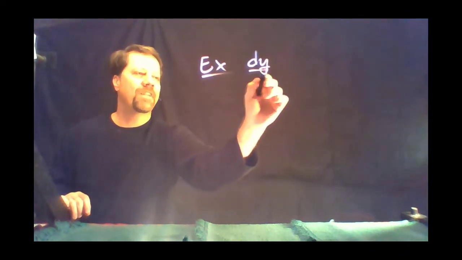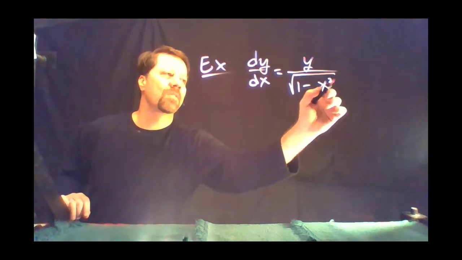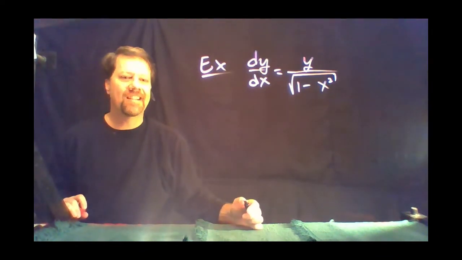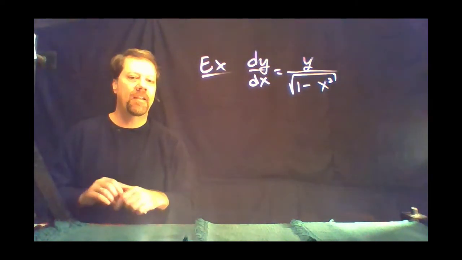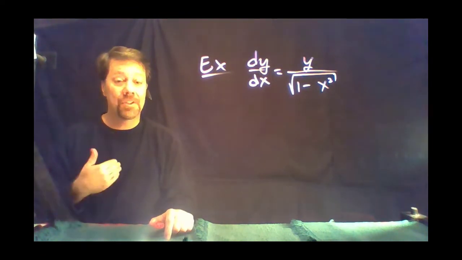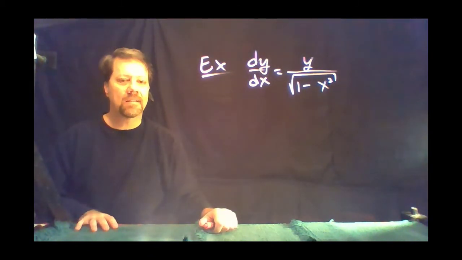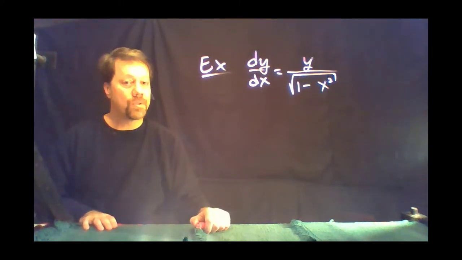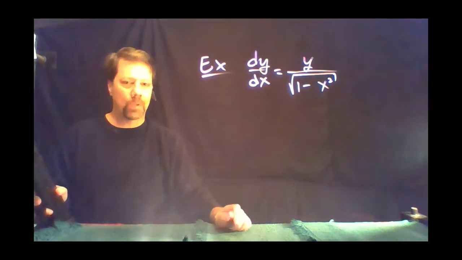we're going to have dy dx equals y over the square root of 1 minus x squared. Note that it is good form to put a downward flange at the end of your square roots. Engineers should always do this. I have a calculator designed for engineers, and on the square root button it has that downward flange. So I'm not just making this up. Students often write their square roots badly, and it's unclear where the square root ends. To be sure that you know, and the people who read your work also know, where that square root ends so that your structures don't fall down, you need to put a downward flange at the end of your square roots.